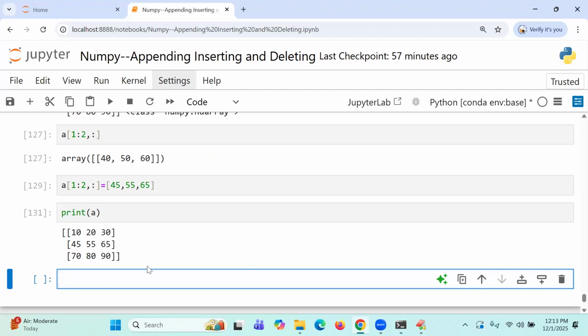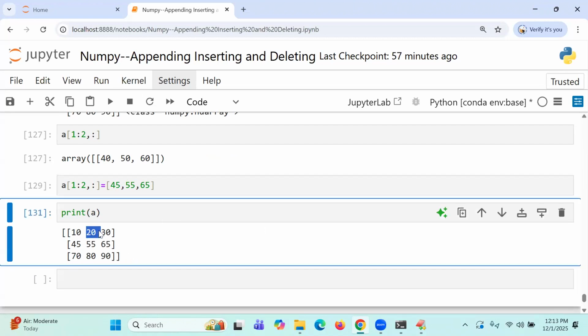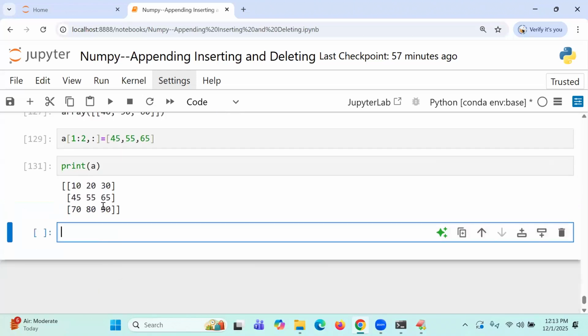Suppose I want to go for updating this value. Which one? 20, 55, 80, I want to update. Let's do this: 30, 65 only, update only 30 and 65. First of all, how do you get that?